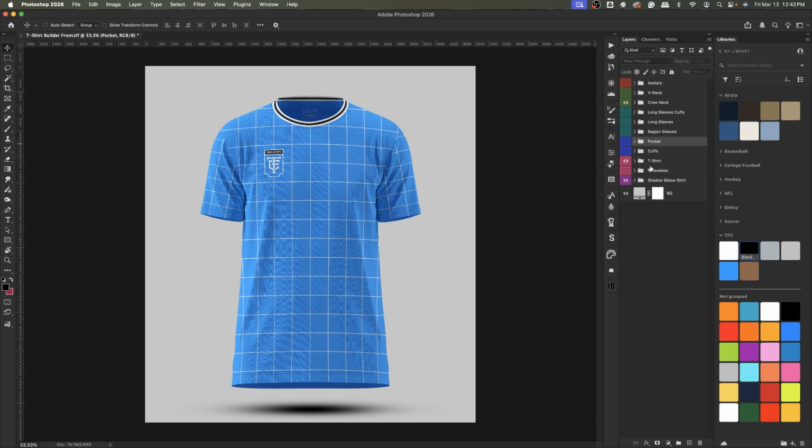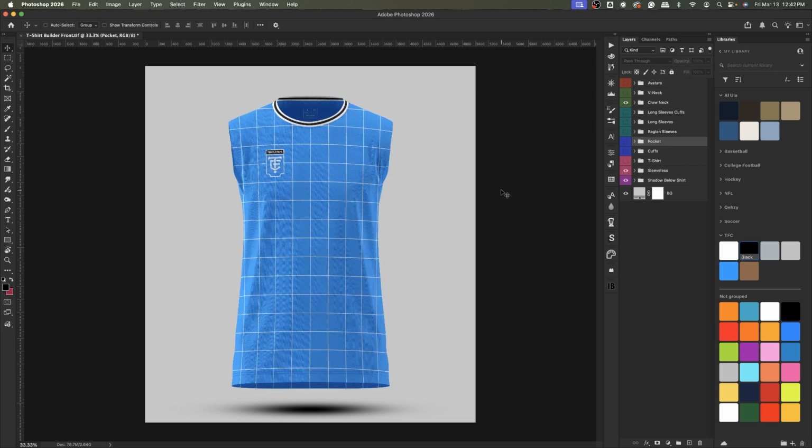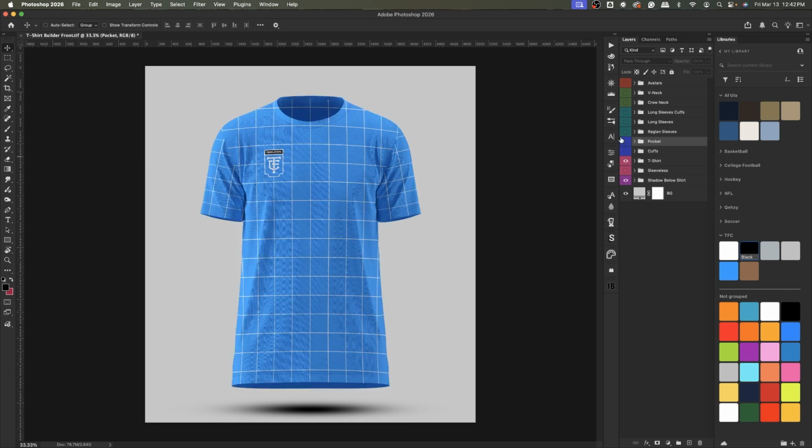And then the 2 more important aspects of this are the bases. So you have the base t-shirt, which you're probably going to mostly be using, but you also have the sleeveless version. So you can obviously use that with the pocket as well, or the V-neck. But the sleeve options really don't apply to that one. So these are all the options you have with this t-shirt.